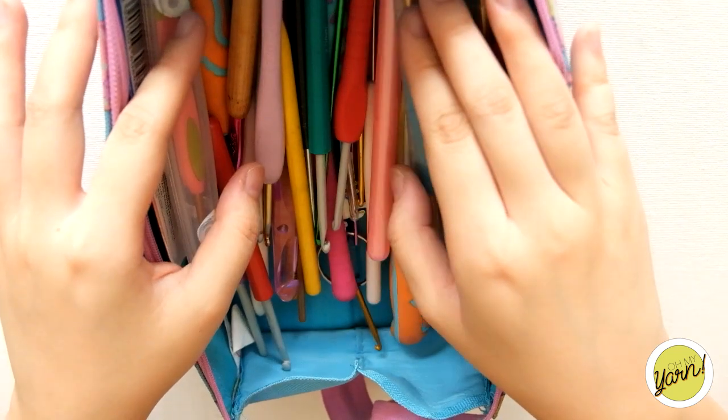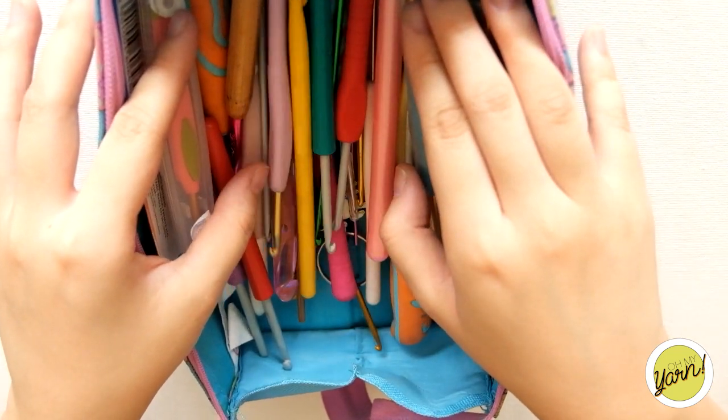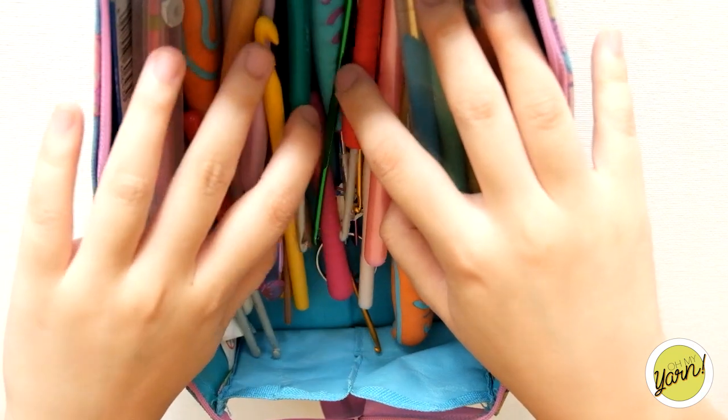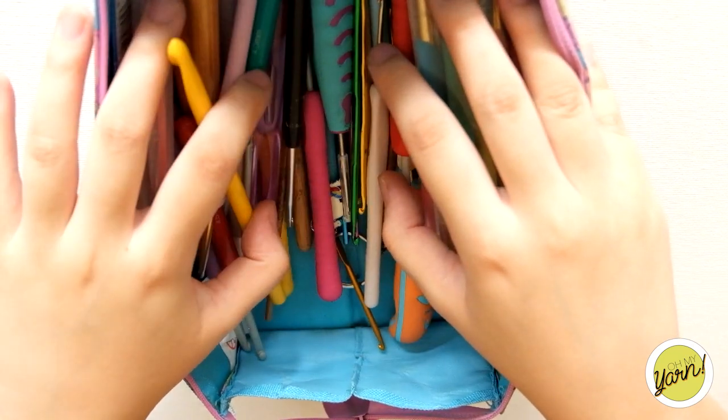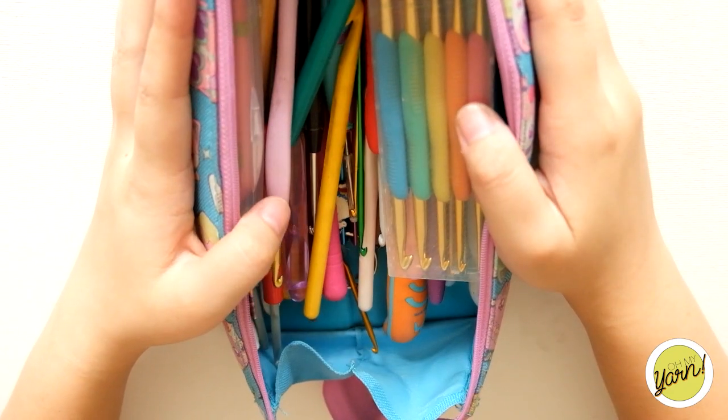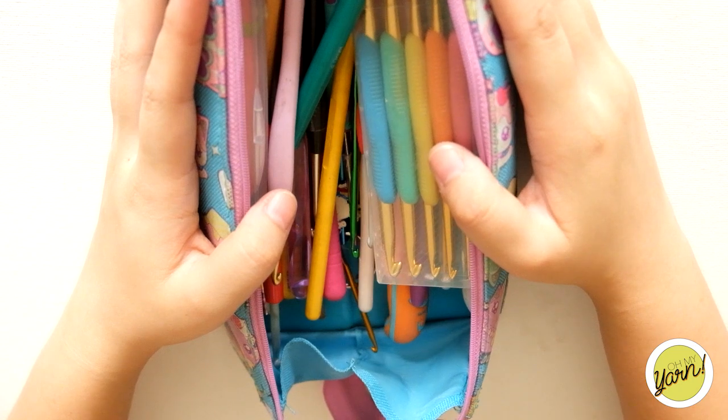A lot of people also prefer the cheap generic hooks. I personally don't enjoy them. I've bought a set before. I did not enjoy them. They're just stashed away in my closet somewhere.